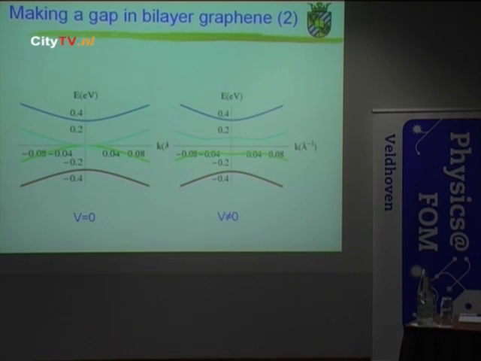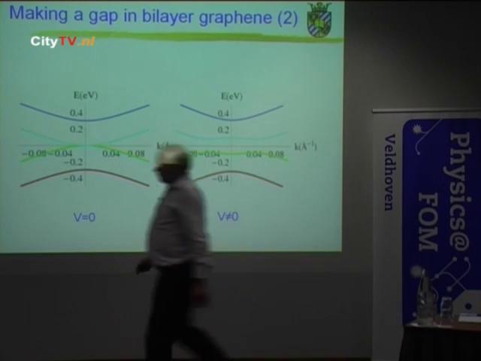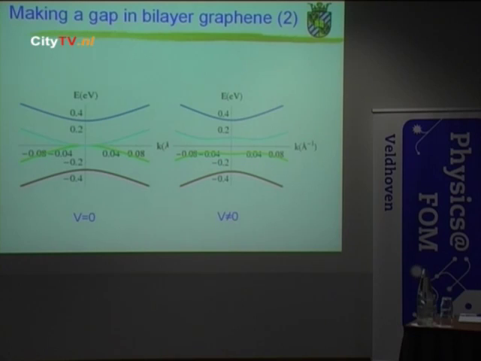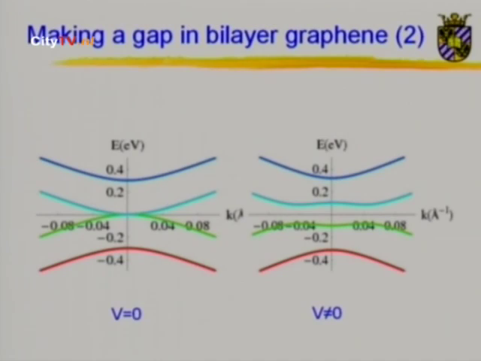So in principle, if you can also at the same time shift your Fermi energy, for instance, how could you do this? Suppose you apply, let's say, plus 10 volt here. Let's assume 10 volt, and this is minus 10 volt. So that would give you this kind of band structure, like this. And now let's say you make this plus 15 volt, and this would be minus 5 volt.